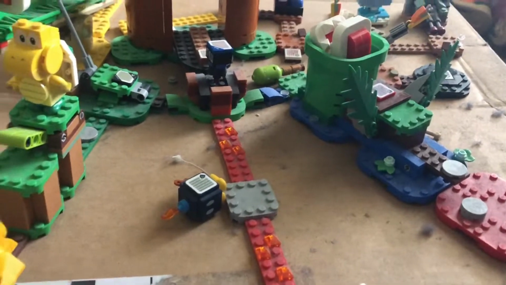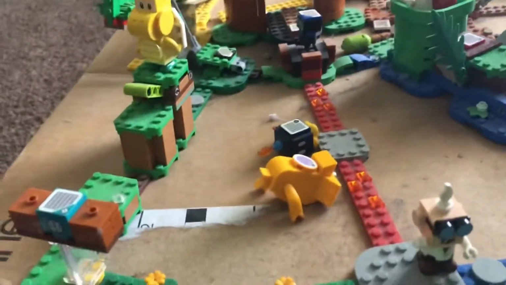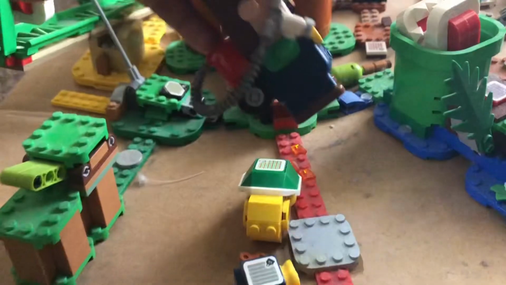Now we'll go over here. We hit that one. But then we'll come over here. Then we hit this. More time. Now we'll get the ghost. We'll place him nicely. Now it's time for the vacuum. Alright. Shell. Hit a shell.